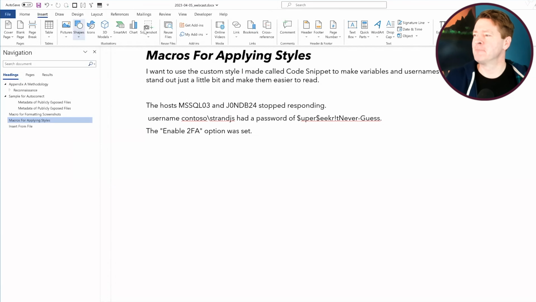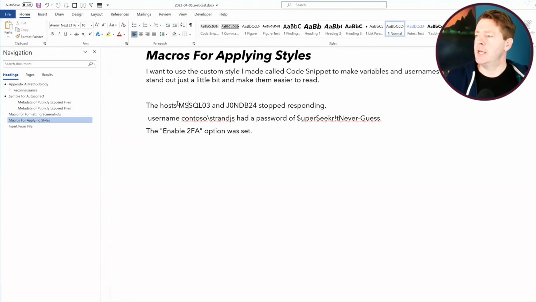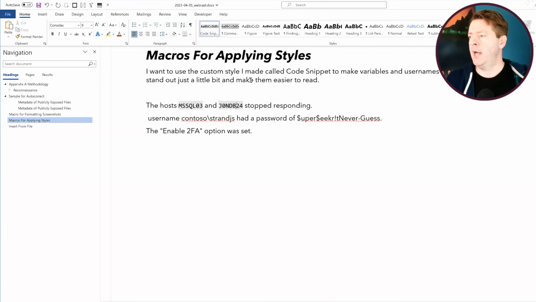One of the styles that we have is called code snippet, which I think is a horrible name. I made up that name. I wish I had given it more thought. But this is how this guy works. We use it for things like machine names. And we click on that, and Word will format whatever word your cursor is currently in with that particular format. And this shows us the difference between an O and a 0, and an I and a 1 and an L. And that's all great.